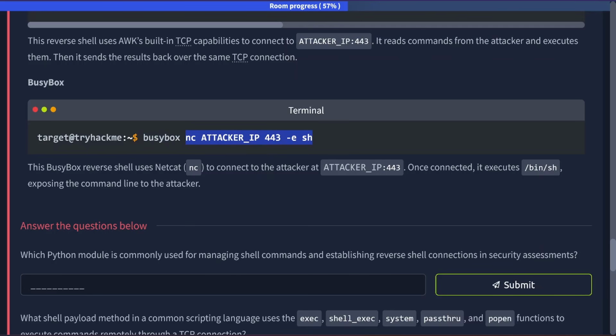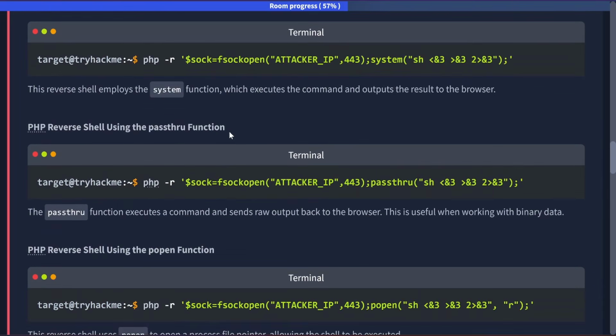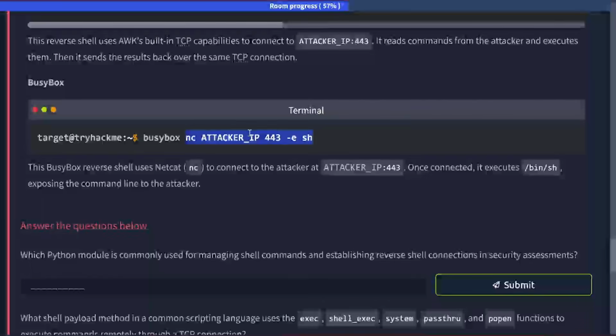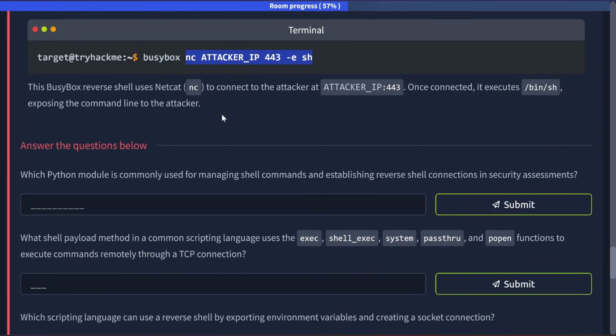But the reason why it's so cool is because BusyBox is on a lot of really small systems like embedded devices, IoT devices, that kind of stuff, right? Because if you're trying to hack an IoT device, it might not have enough room on it for all of these other types of things that we're talking about. But a lot of times if it has BusyBox, you can still get away with some pretty cool commands.